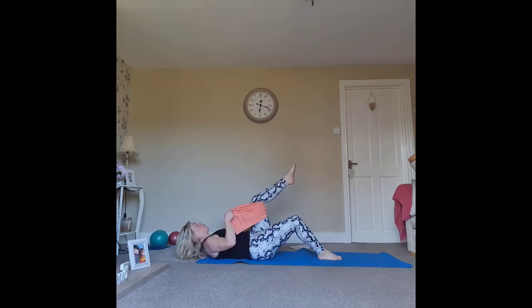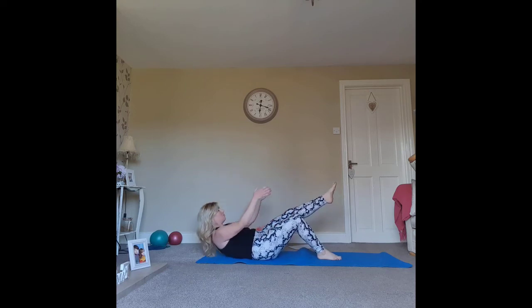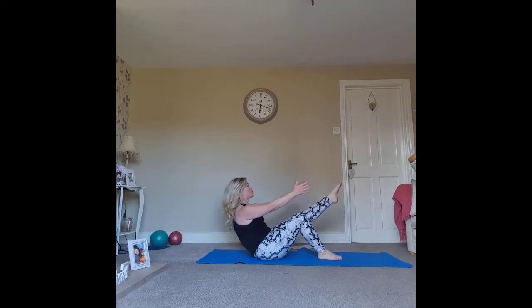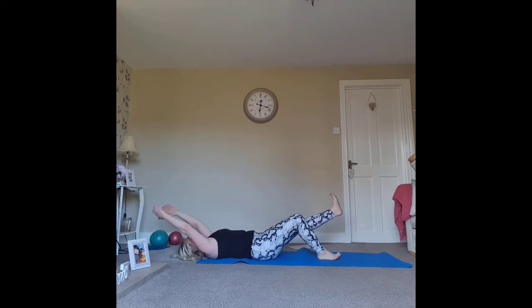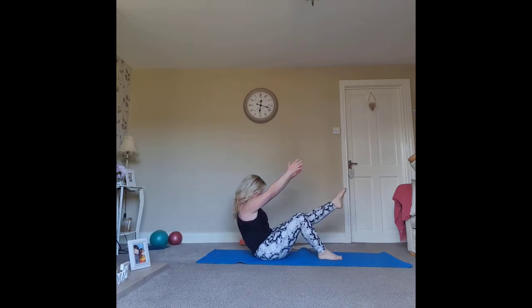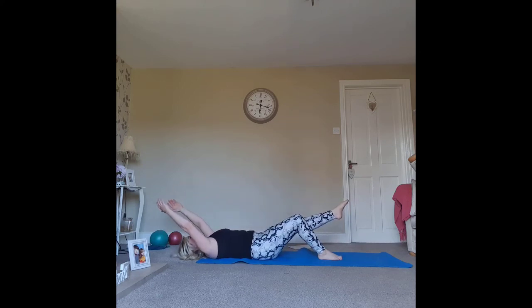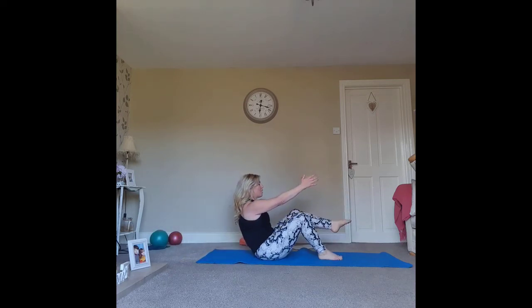Place the towel below the leg. Extend. Brace the abdominals, pelvic floor engaged. Exhale, lift. And last one, roll up. And float the leg down.